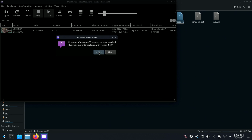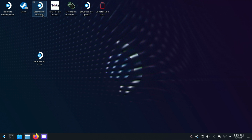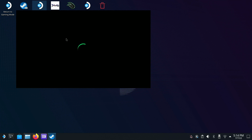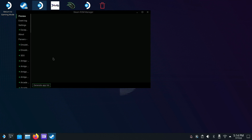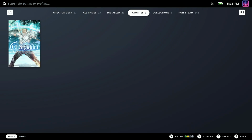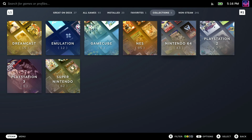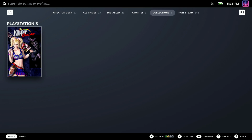Now, depending on how you are going to run the game, if you want to generate your game list with EmuDeck within Steam, you can go to the Steam ROM Manager and generate the app list, and once it's done going through the providers, you could save the list and return to gaming mode and launch the game from your Steam library. I like to have folders set up for all the different systems, and it seems like EmuDeck, with some kind of update at some point, automatically does that now, so that's kind of a good thing.